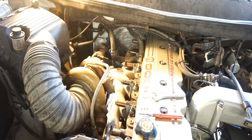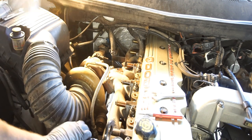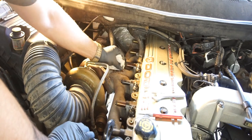No shavings in there. None at all. That's why I like using the grease. That's why I like doing it the way I do it. And it works. That's old tricks my pops taught me.